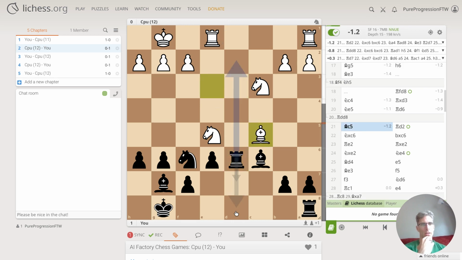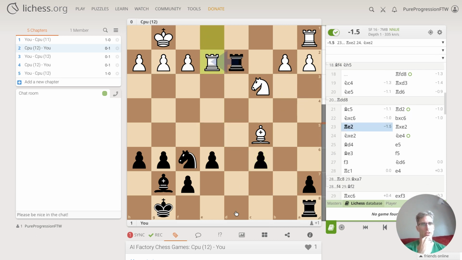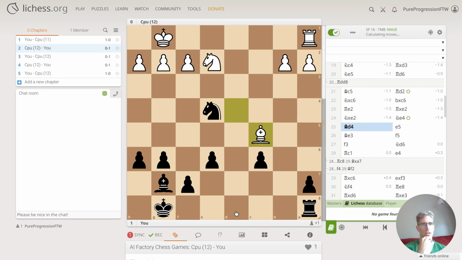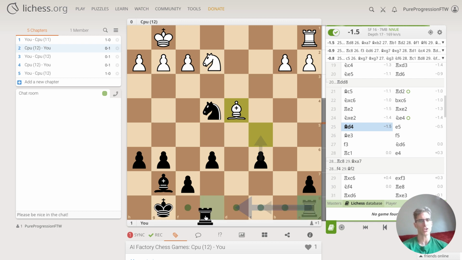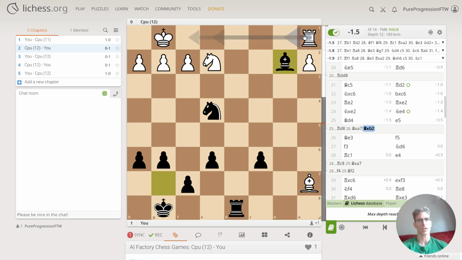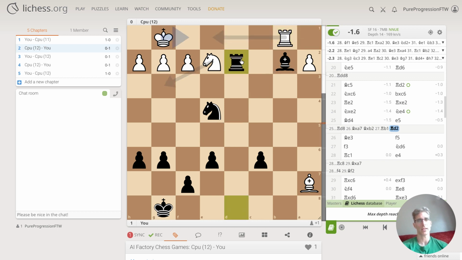Even here, I still have a pretty big advantage. Oh yeah, so e5 was a rather bad move, which in retrospect kind of makes sense, because why am I blocking my own bishop? I should just keep playing actively, even at the cost of a pawn. Well, it's not really a pawn, because I'm getting this pawn. Yeah, and I'm getting to the 7th rank.